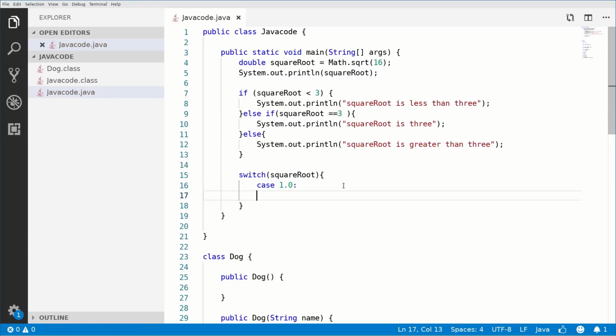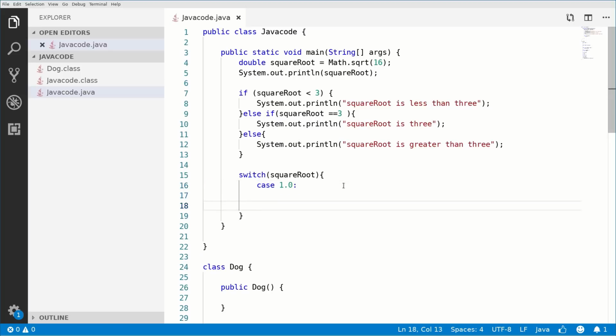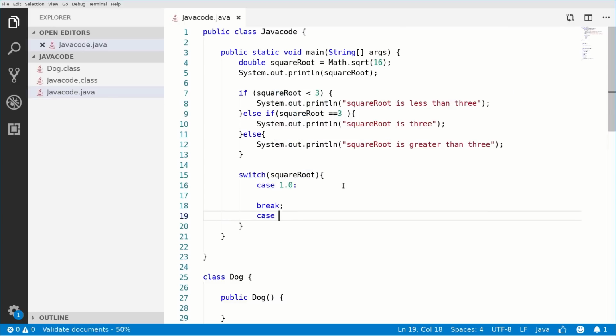So what does it mean? This means in case the square root is 1.0, we will do something, right? So we say case 1.0, we do something and then we will break. What does break mean? Well, basically it means we're done and we don't have to keep checking for something else. So if it's not 1.0, we will check case 2.0, okay?